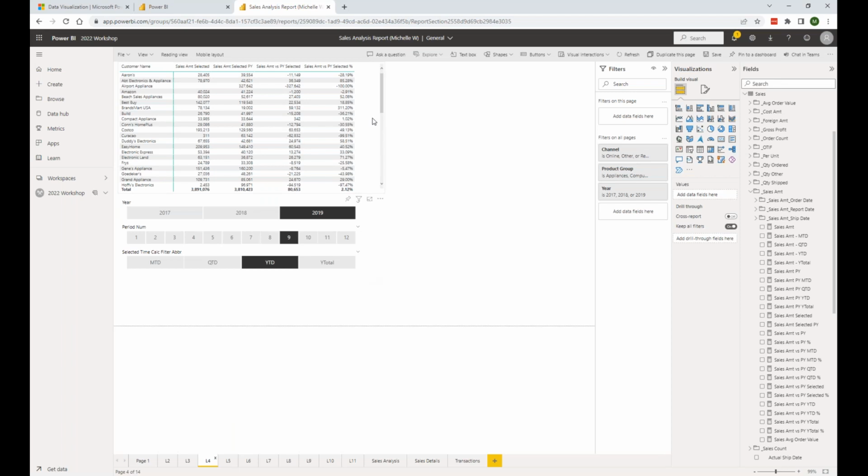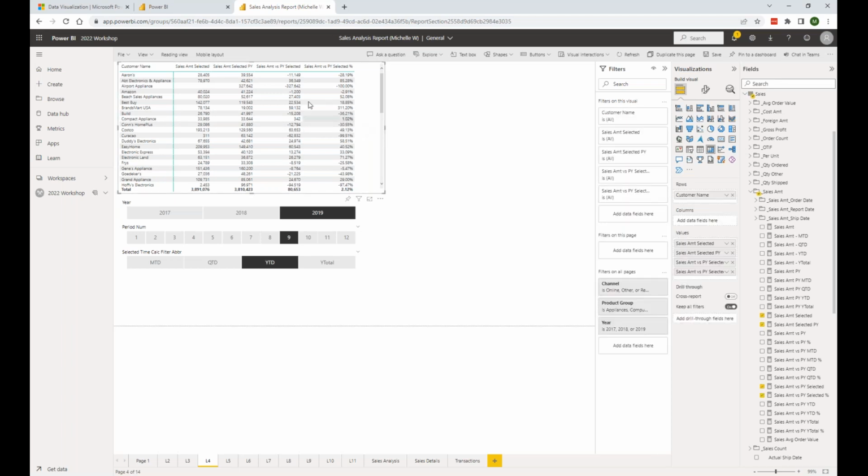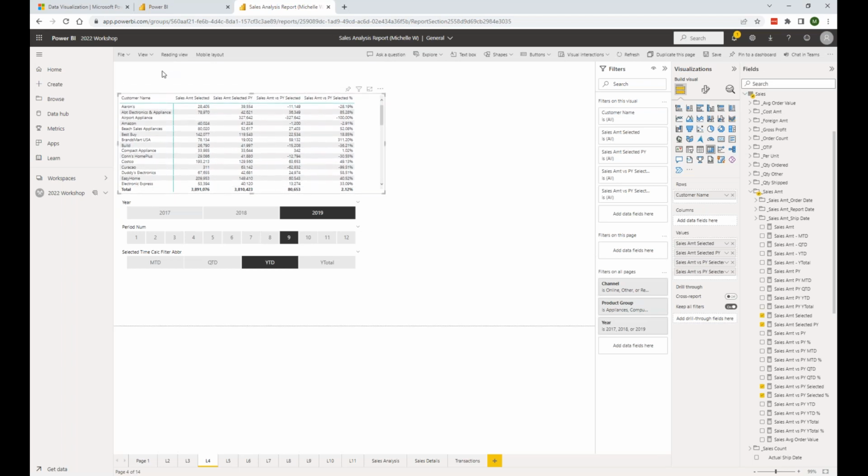The first thing we want to do on our report is add a report title. So I'm going to add the report title in the top left-hand corner. It's a preference thing that I like. So I need to make some room. So I'm just going to resize the table. So focus on the table, and I'm just going to drag it down and give myself about an inch up on the top, a little more than an inch. And I'm going to put the title up here.